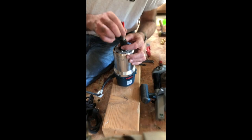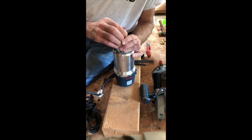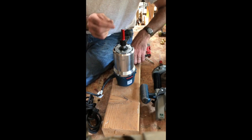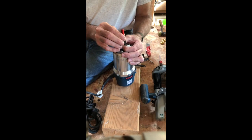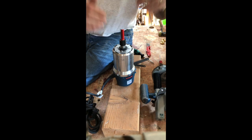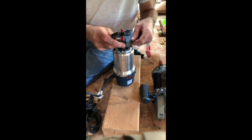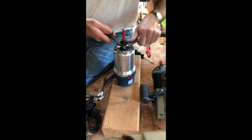So when I install router bits, I don't bury them all the way down to the bottom of the chuck. I always like to leave a little bit of shank showing, and that is because with heat and heat cycling, the router bits can get stuck in the collet, and I like a little bit of leeway here in case I need to take a wooden block and tap this to break it loose from the collet. If it's bottomed into the collet, you can't do that. So these work just like this. Two wrenches, they'll be in the kit.